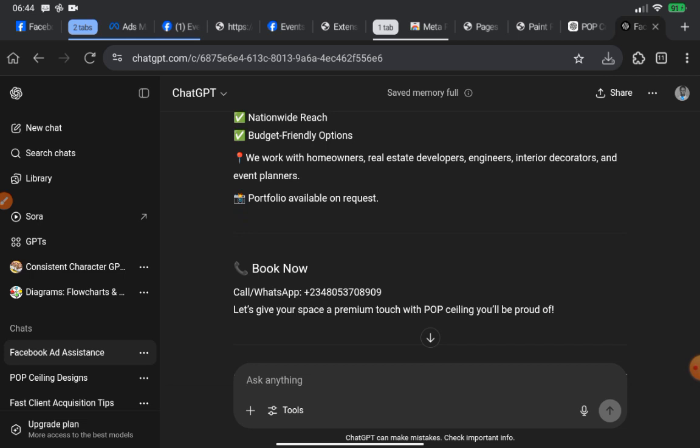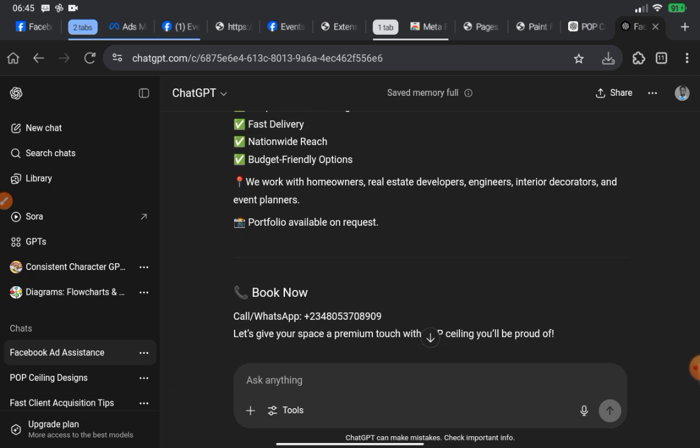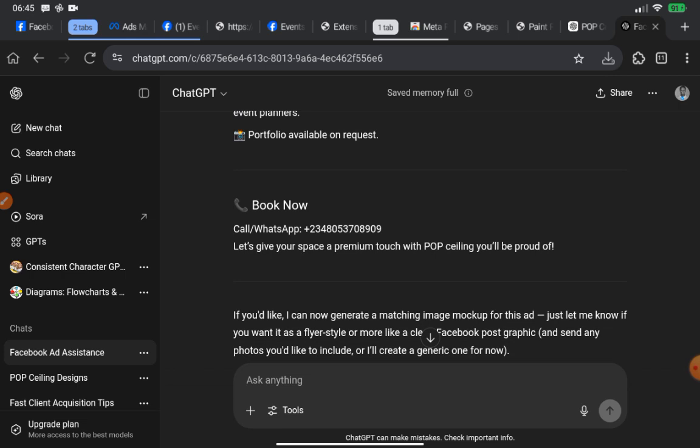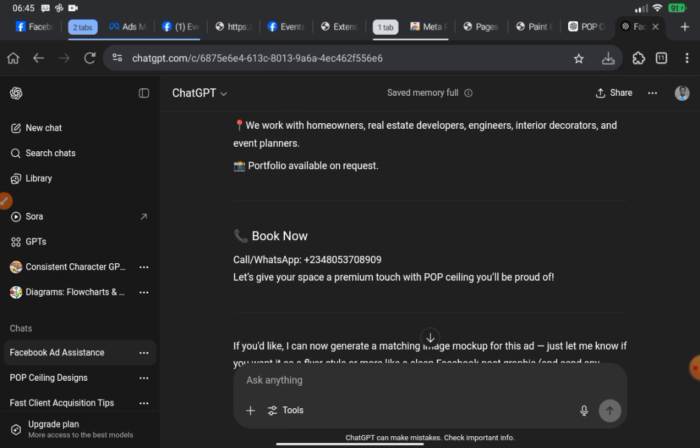So this portfolio available on request is talking about the jobs you've done before. So if you don't have a portfolio, go and create one. If you want to create a portfolio, there's a video on it, or you can easily go to YouTube to watch. You can use your website, or your Google Drive. But if you're starting out, just use your Google Drive. Understand? Upload the pictures of your work on Google Drive. So by the time they request it, even on WhatsApp, you can easily send a link to them on WhatsApp, or you can use Pixie sites. There are several platforms you can leverage on.